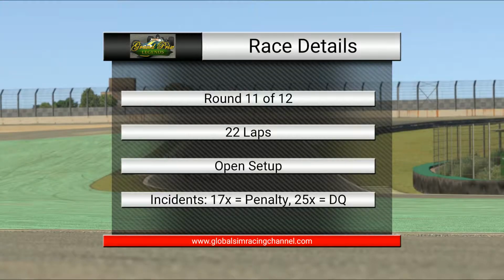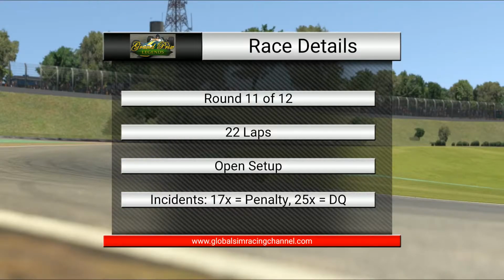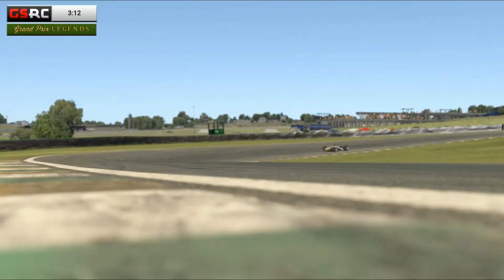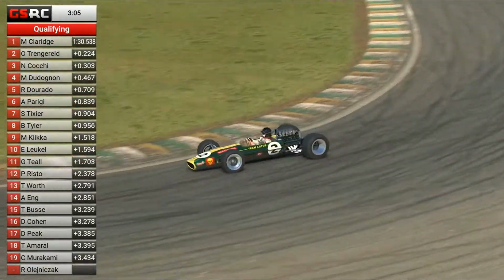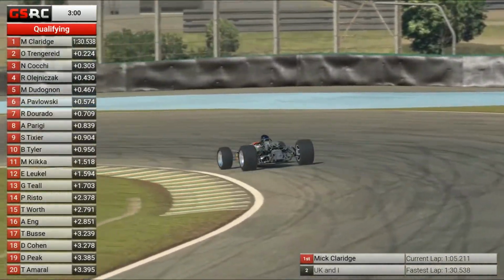This is round 11 of 12, and the race length for today will be 22 laps. And the setup, as always, is open. So anything you want to change, you are free to do so. Anything like camber, ride height, tire pressures, anything like that, you can do that. And the incident limit, as always, is 17x, and that will equal a penalty. And if you get to 25x or over, that will be a disqualification from the race. So, yeah, I think some drivers need to be wary of that. But also on the other hand, it's Interlagos. It's not as strict with track limits, so you can kind of get away with it.